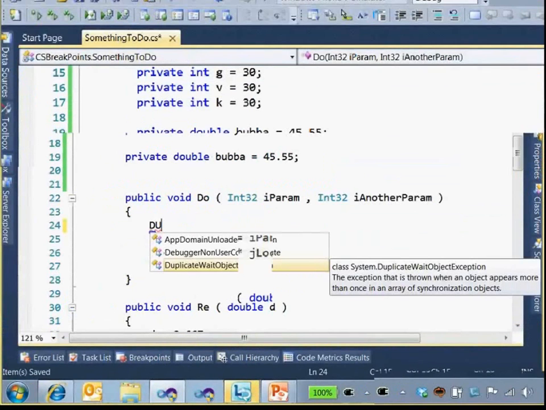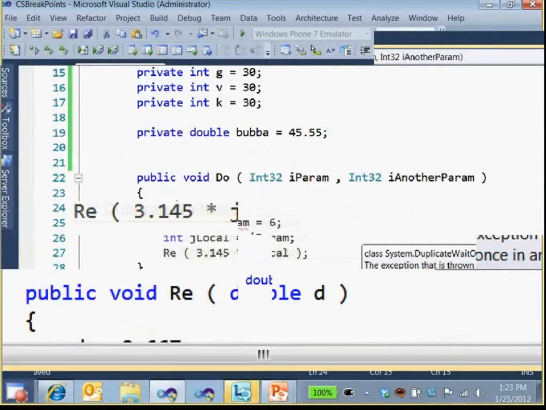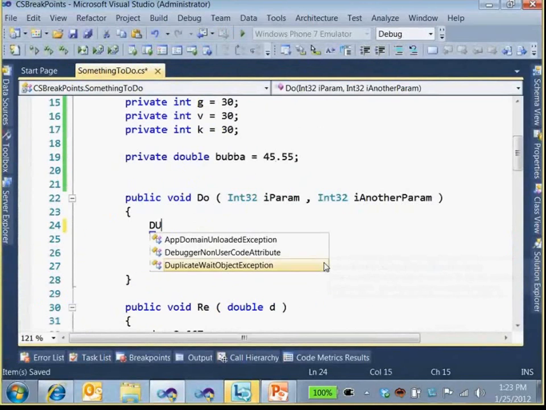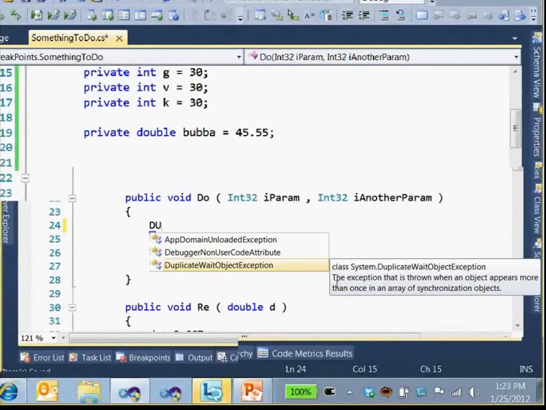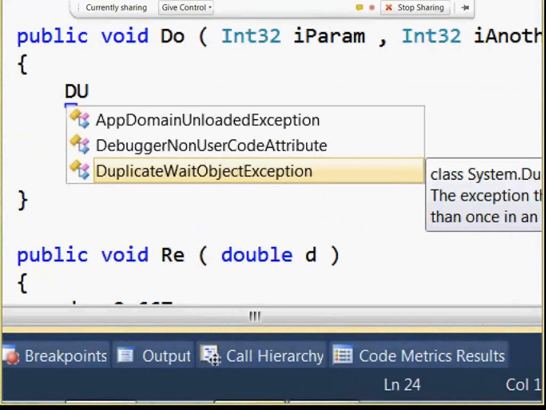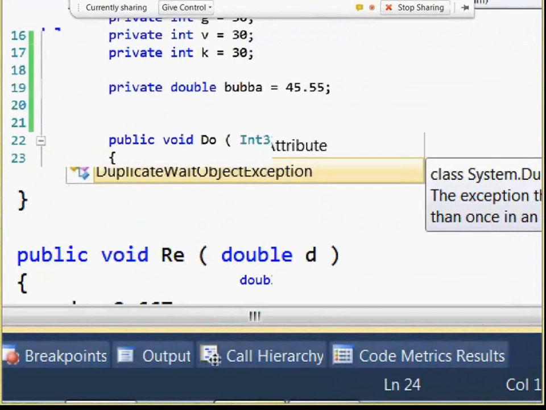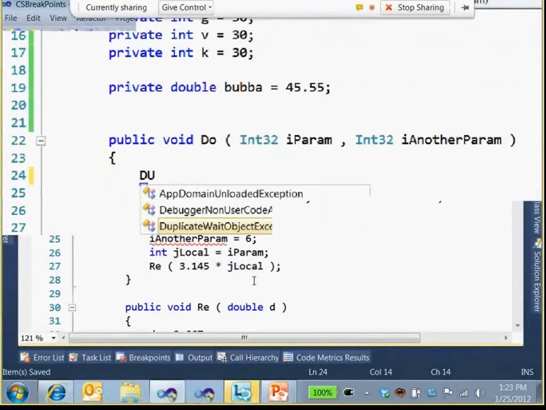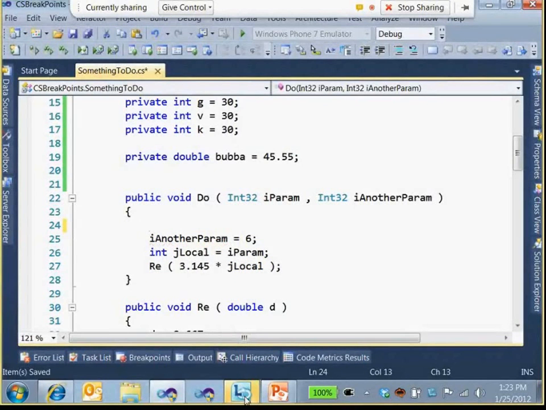Whoops. Didn't quite get where I wanted to get there. Let's try that again. There we go. Hopefully that zooming's working there. But there you go. It will automatically filter the list, and then you can pick from the list. And it is very, very Pascal case aware. It's very aware of its surroundings. Hopefully you like that, right? You guys digging on that? That's going to save you a lot of time.